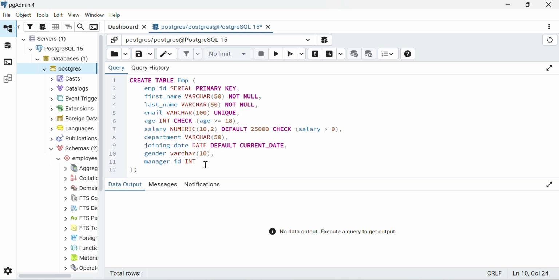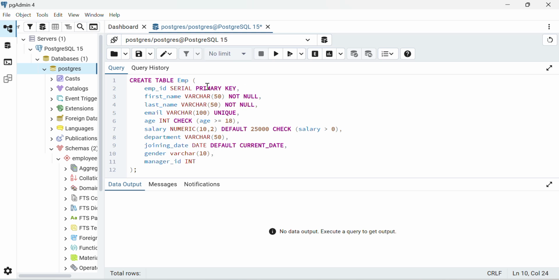We are creating a table employee. How to run it? We'll just copy the whole thing. Let me tell you, you should start writing it with a bracket and it should also end with a bracket. All the attributes should be separated by commas. Please understand this. You can write the whole command in one line itself, but then it gets very difficult to see, and that is why we have written all the attributes on different lines. Even if you write in one line, it is not a mistake.